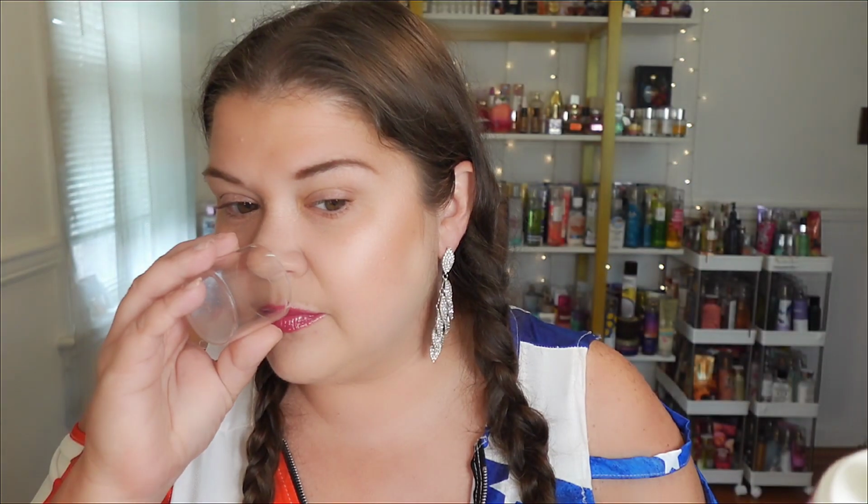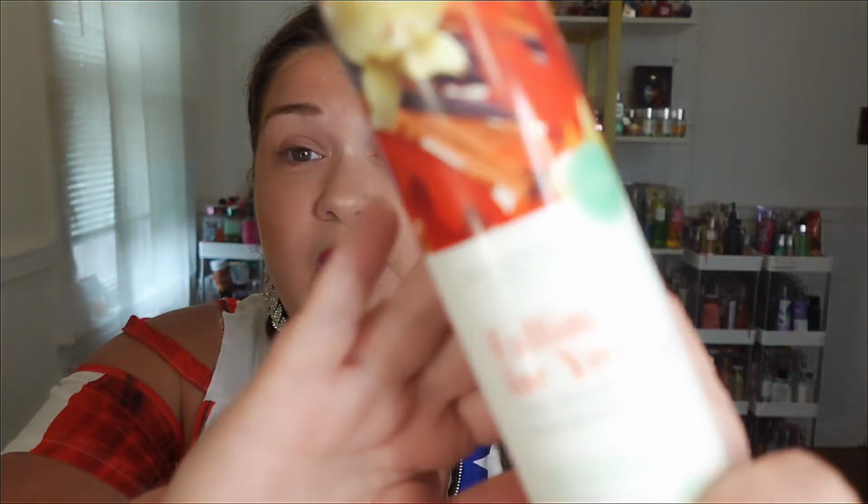Yo, it literally smells like a piece of apple pie with a scoop of super vanilla ice cream. I freaking love this scent. It came out in their fall collection a few years ago. I want to say it was 2021. But yo, this absolutely can be worn 4th of July. Very reminiscent of apple pie. I love this one. You could probably still find this one on Mercari, by the way. Falling For You by Scentworks. For sure, for sure.